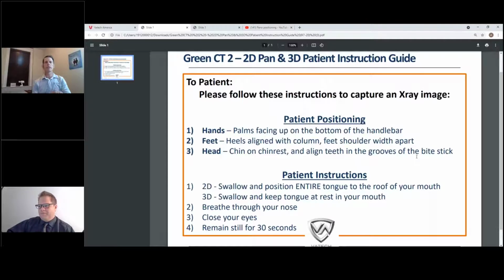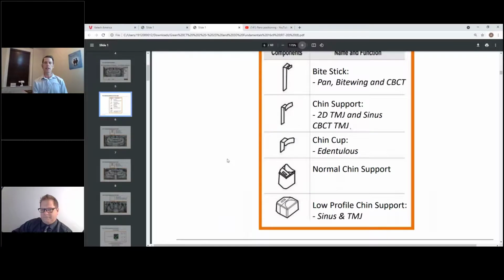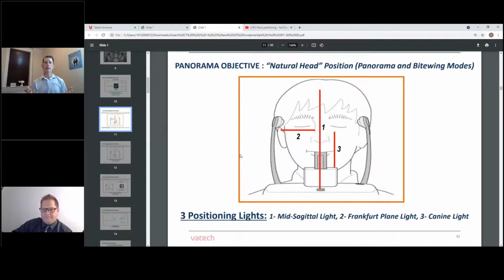So the next step is, we've talked about our patients, communicated with them, have everything set up. We technically have the patient in the machine like you showed, Paul, with their hands palms facing up, standing close to the device so their chest is close, biting in the bite stick groove. Now let's talk about our 3 positioning beams. And I'm going to go back into my slide deck here. On that download, it really goes through all the positioning beams that we have, or what I call bells and whistles specific to our device, to make this simple for you to get the patient in, get the patient out, get the scan we need for a clinically accurate scan. So Paul, take us through these 3 positioning beams here.